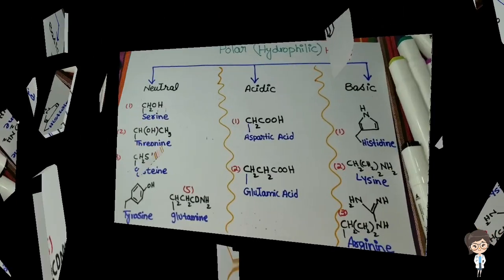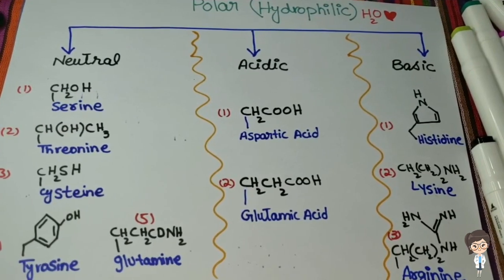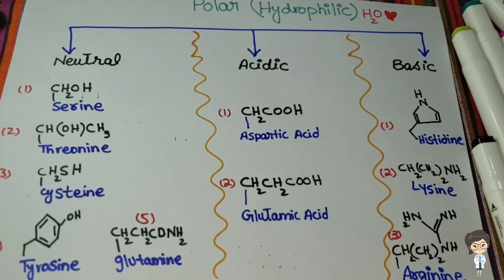So after studying all the amino acids and their classification and their subgroups, now I guess it is very easy for you to remember all the amino acids. And if there comes an amino acid having a sulfur or carboxylic group or nitrogen atom or alkyl or aromatic group, you can identify them easily.